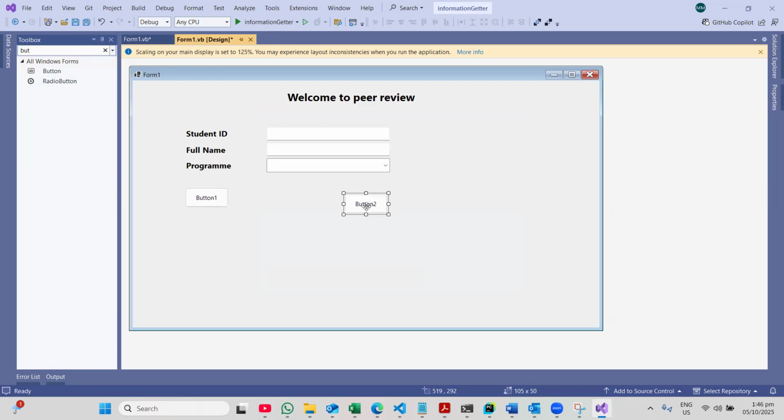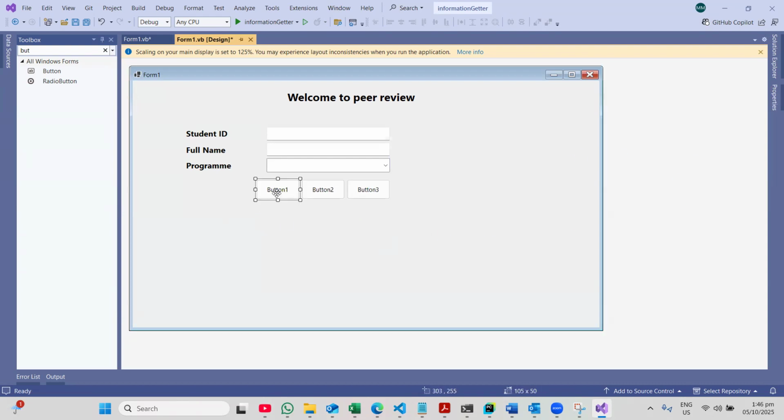I'm going to copy paste it. And then here, copy paste it. And then here, I want the button to be under this one. So I'll bring it a bit closer so that it is closer like this. It's too far, so I want it to be a bit closer.